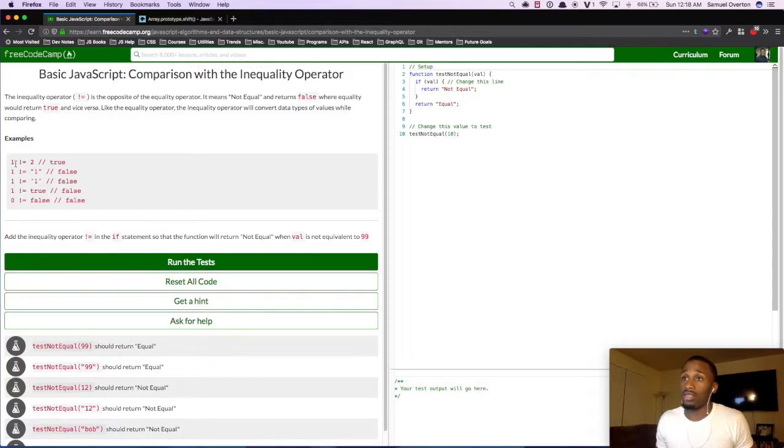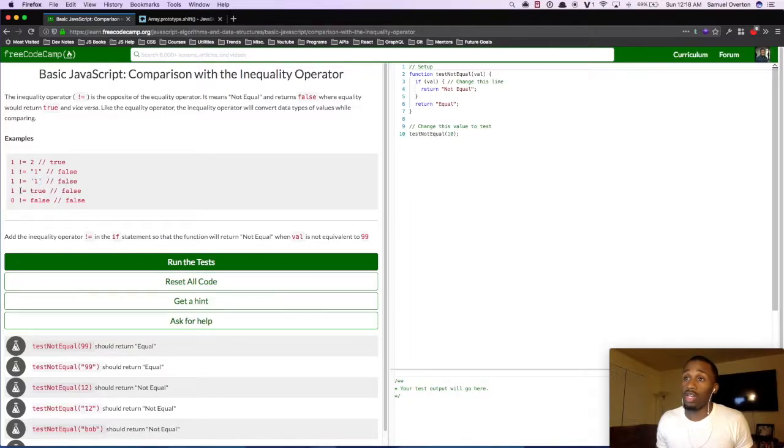So just like before, 1 not equal to 2 is true. 1 not equal to the string 1 is false, because it is equal. 1 not equal to this string 1 is false.